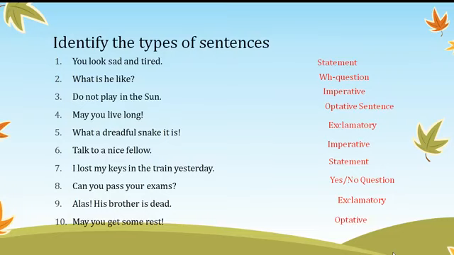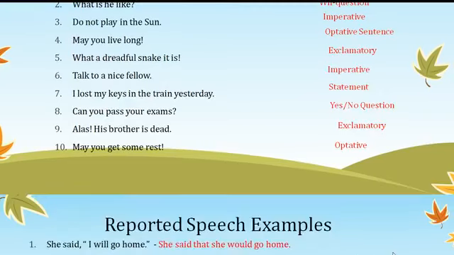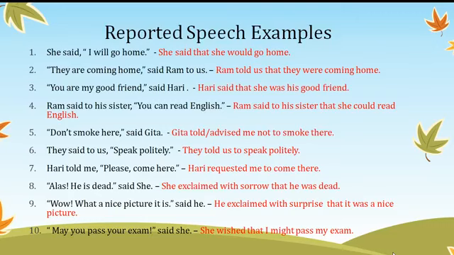Number 10: what is that? That is the optative sentence, because it starts with "may" and ends with what? Exclamation mark. So in this way, this is the practice of identifying the types of sentence to make you perfect in knowing the types of sentence. Because I already said to you, when we change from direct speech to indirect speech, first of all you have to see the sentence inside the inverted commas, the reported speech. Then we have to follow the what? Six rules. Okay, dear learners, let's go to the next slide.